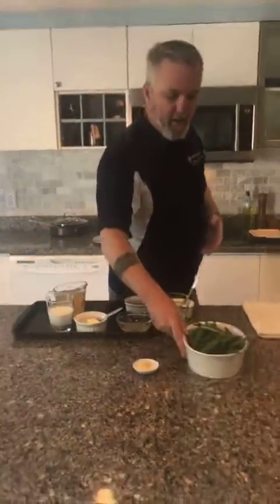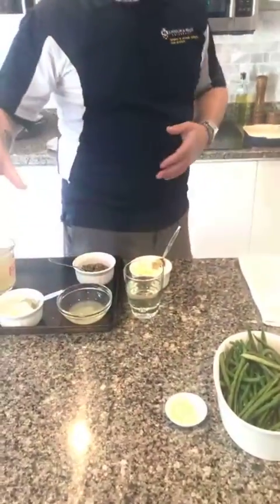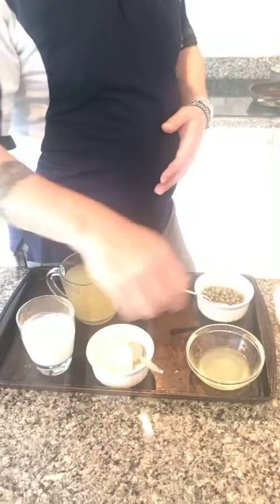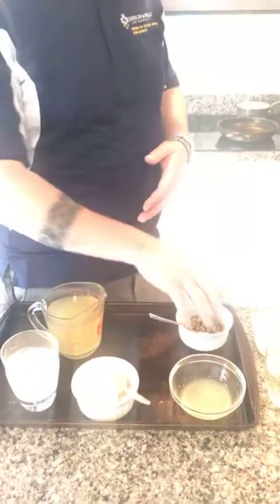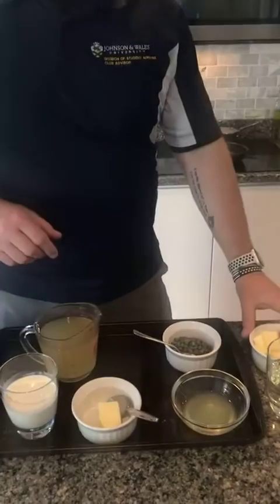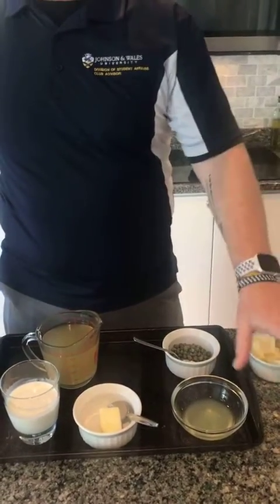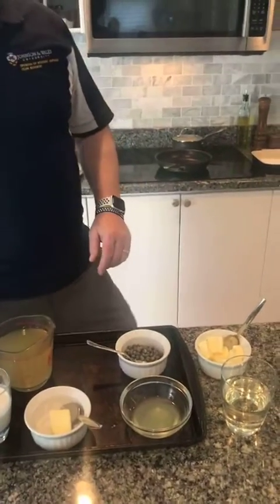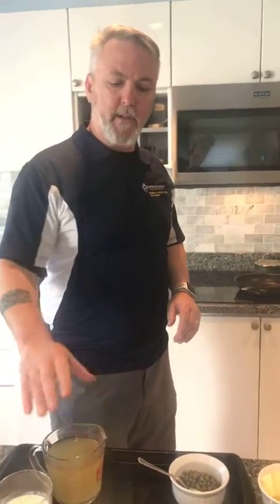The ingredients we have today: French-style green beans and garlic, some chicken stock, some heavy cream, some whole butter, some fresh squeezed lemon juice, some capers, more whole butter, and then white wine. I said earlier that the white wine was optional. A friend reached out and said white wine is never optional, but in this dish it is. If you do not have white wine, it's okay to just use chicken stock. If you don't have chicken stock, you can just use water.